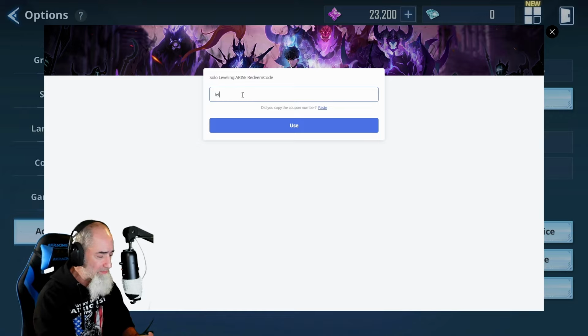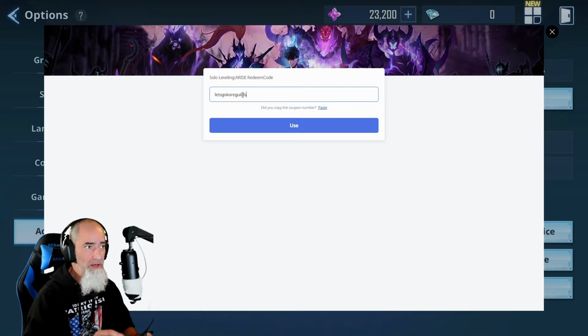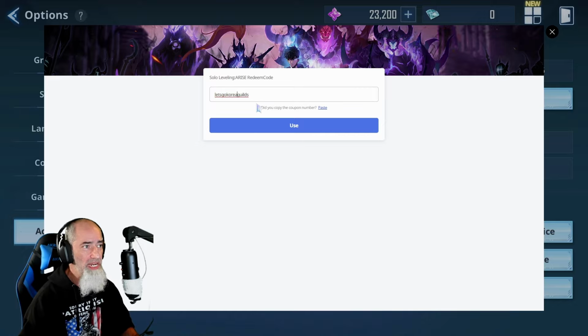It doesn't matter if it's lowercase or uppercase, but let me go ahead and type it. Sorry guys, I'm a little slow on my typing, right? There we go. Let's go, oh, you gotta put an A in there. Let's Go Korea Guilds. That'll be the first code that you guys are going to have.